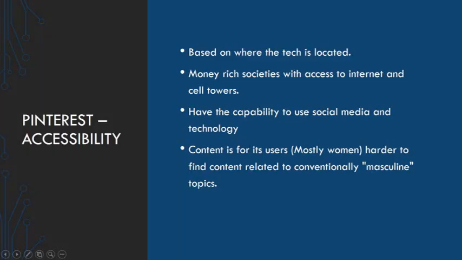Now, Pinterest's accessibility is based on whether you have access to the internet, and if the content is kind of related to you. So you're going to have really money-rich societies with access to internet and cell phone towers. You have to have the capability to use social media and technology. That's both physical means, like your country has to allow it. I couldn't go on Facebook or Pinterest in North Korea, for instance, because they have that blocked.